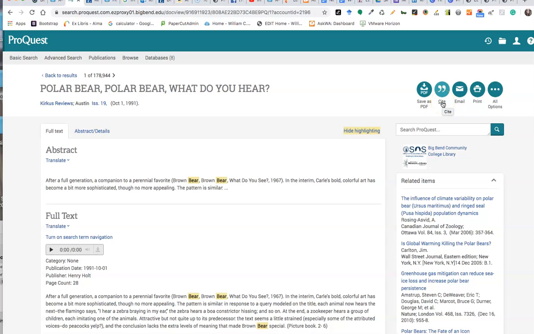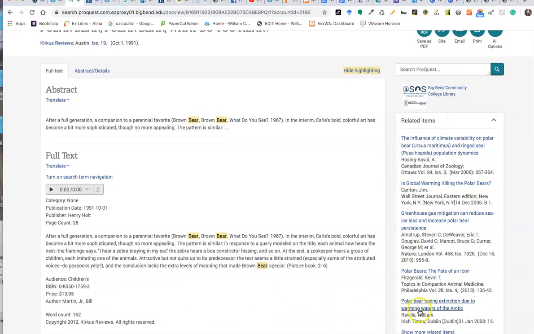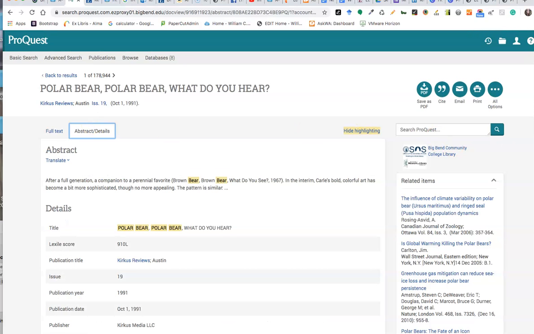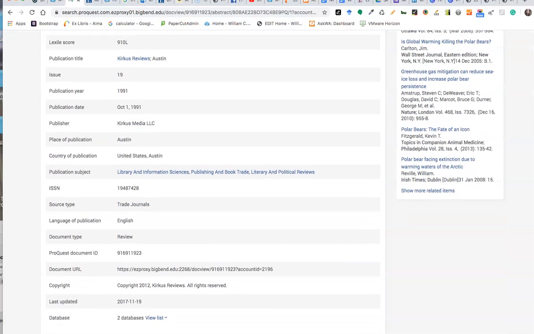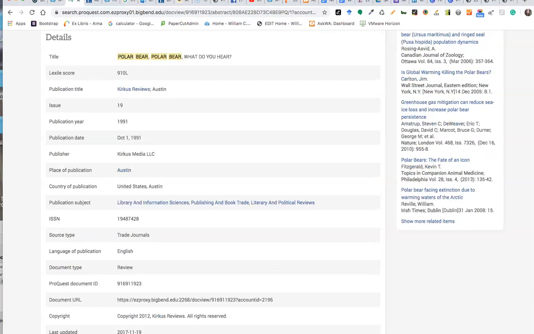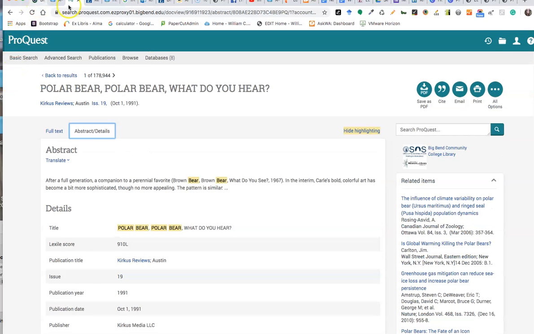Remember to copy and correct, and this one will give you related items. So if this article works for you, these articles may also be useful. So in a way, when you do your search, you're also providing yourself with alternatives. The abstract sometimes, and I don't see it here, will give you keywords that you can use to keep doing your research. You can also save it, email, and do all the other things to it.